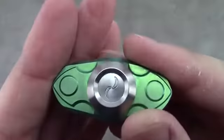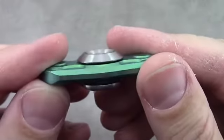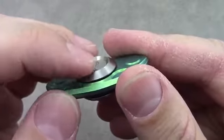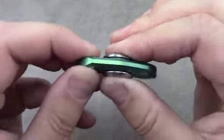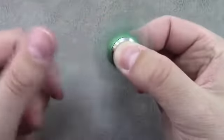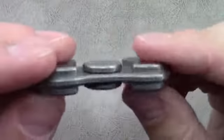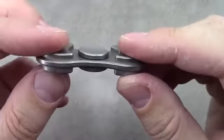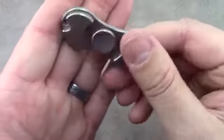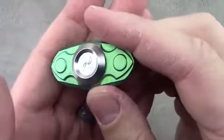One thing that he did really well that quite a few spinners fail on is to produce very usable finger pads. As you guys can see, this thing has a really deep recess or chamfer here on the finger pads, and what that does is give you a purchase on it that's almost impossible to break — you can't really pull this thing out of your hand. Other ones have really flat, really shallow concave finger pads, so it can slip out of your hand quite easily, which obviously causes a huge distraction at work or in a classroom. So that's one area where this really excels over others.